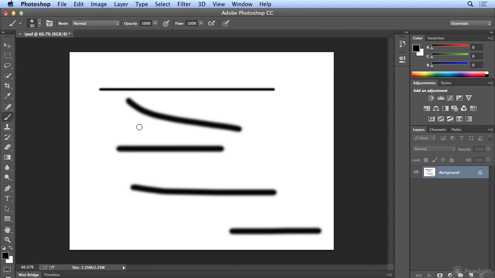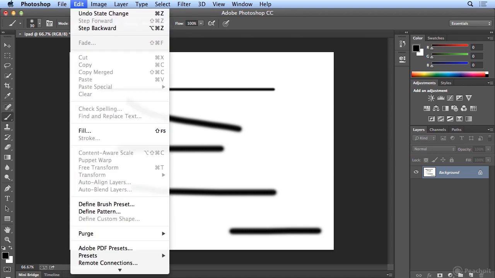That may be way too many shortcuts for the new folks, so feel free to use the menus. A lot more people have visual memory, and getting used to the program is difficult enough, so feel free to use Edit, Step Forward, and Backward. I really wish they were named Multiple Undo.